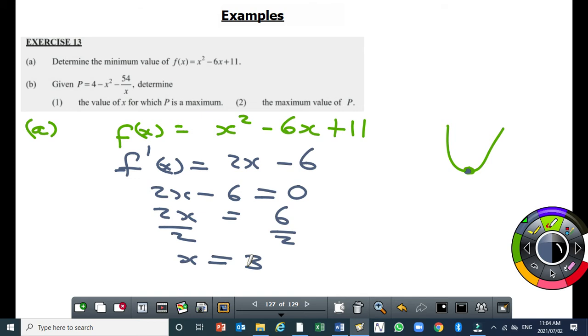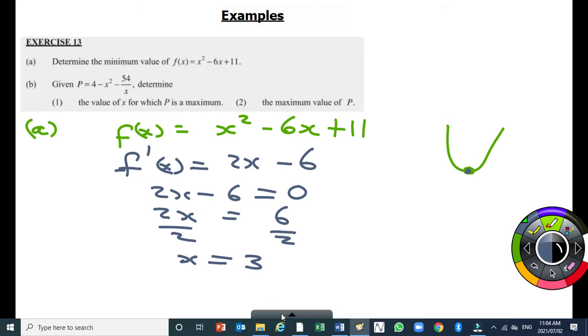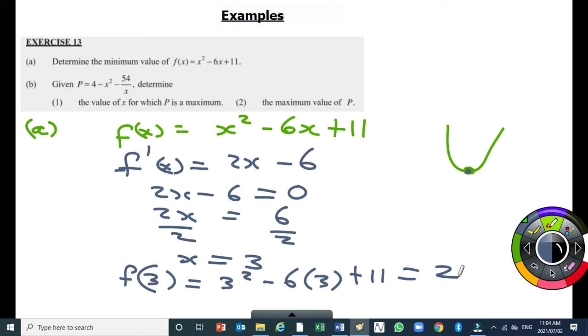And for us to get that y value, I have to substitute that x equal to what? To 3. Yeah. So the next thing is to say, I need to substitute it into the original equation. So f of 3 would be equal to 3 squared minus 6 times 3 plus 11. The final answer that I'll get here is going to be, this is 9 minus 18, that's minus 9. Minus 9 plus 11, that will be positive 2. So the value of y, which is the smallest for that function, is going to be 2. That 2 there is the minimum value.